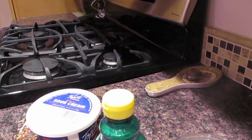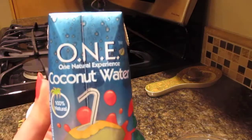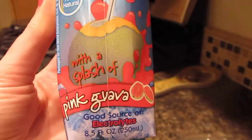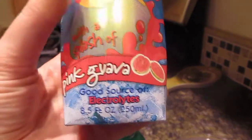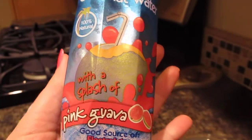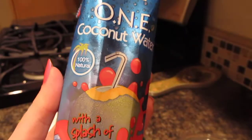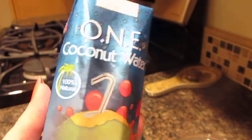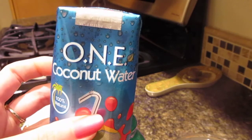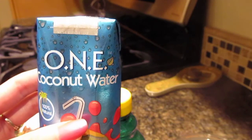You can get vegan chips — chips aren't great for you, but there are vegan chips out there. You can even get Daiya, which is a vegan cheese, if you're dying for some cheese. And I'm going to drink this up with One Natural Experience coconut water — 100% natural with a splash of pink guava, one of my favorites. This is a good source of electrolytes, calcium, and potassium, and drinking one at night or in the morning will help you avoid dark circles and dehydration.